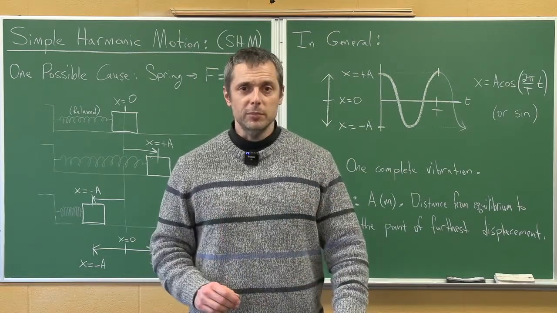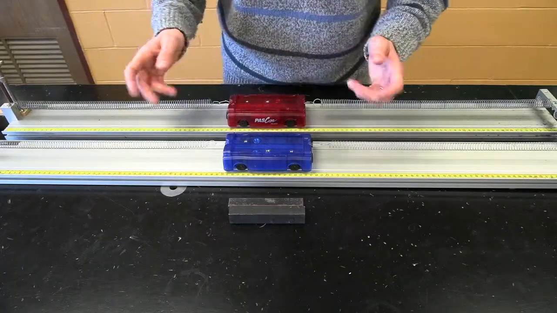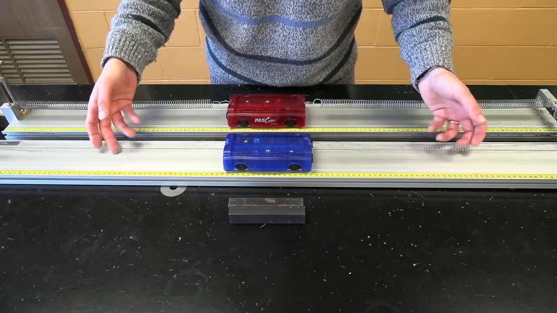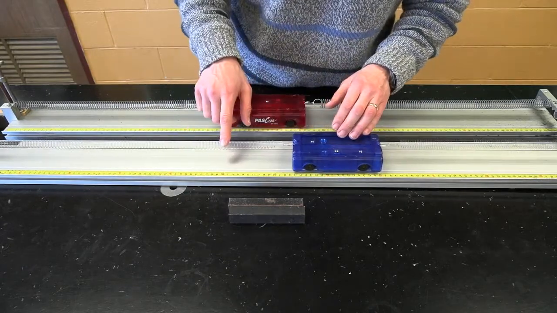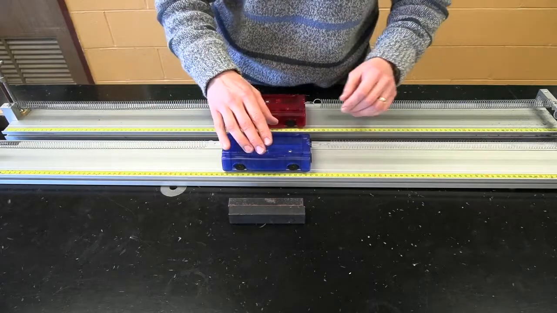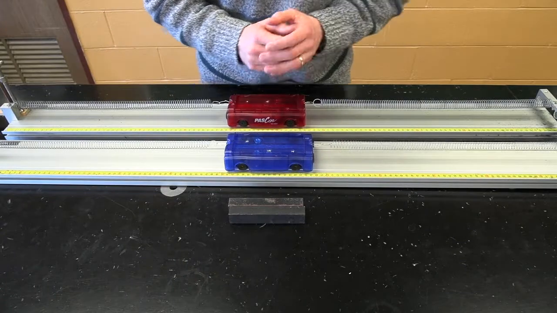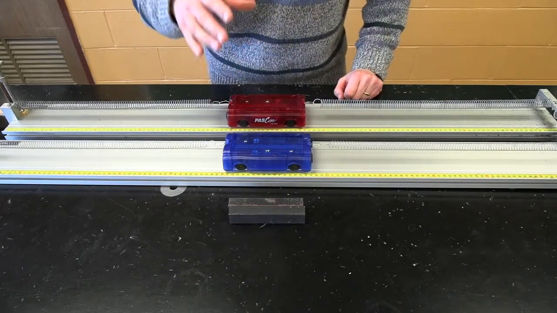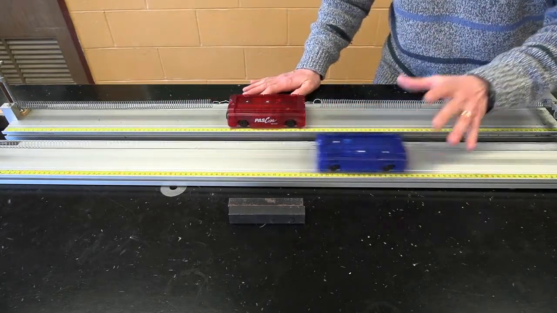Let me show you an example. What I obviously have here is a car on a track, but you may not be able to see this in the camera view, there are two springs on either side of this car, and what this achieves is that when I pull this way, this spring stretches and it pulls back the car to this point where the springs are in equilibrium, and when I go this way, it pulls it back the other way to the equilibrium. I can achieve simple harmonic motion in this setup by simply pulling the car back like this and letting it go.